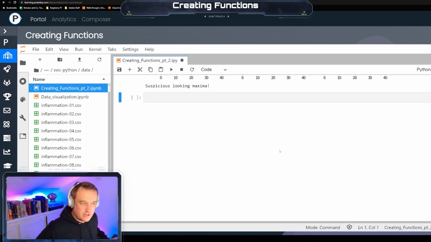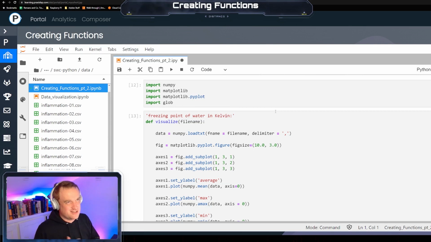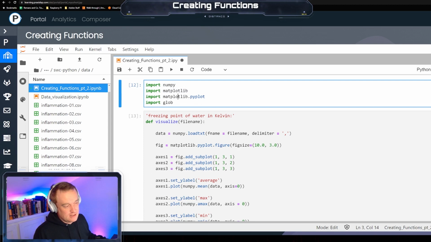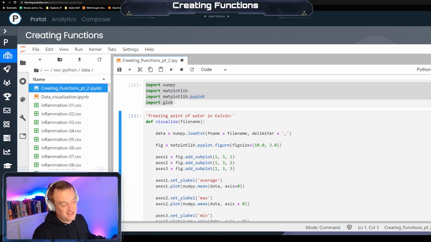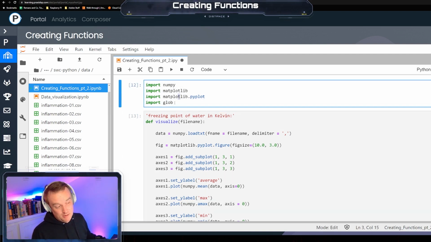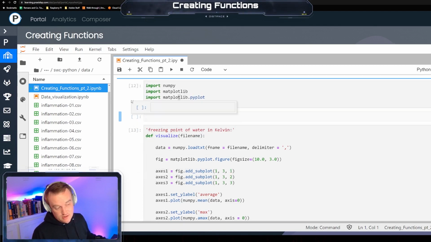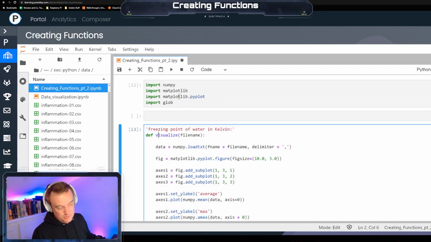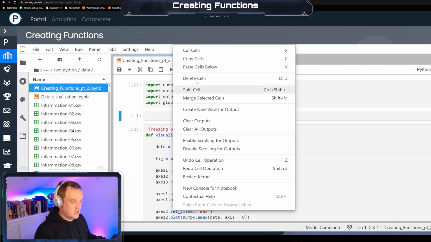Yeah, so that works. Just remember to import the right libraries. Because we started and stopped, like this is a part 2, we didn't have any of this loaded anymore, but we just need numpy, matplotlib, pyplot.pyplot, which is separate. It doesn't automatically get imported with matplotlib, which I didn't remember. And then glob. So if you want to put a chunk up at the beginning here, you can insert this cell and then you can just slide them around. So if you want to put a new one, or you can just put it at the top of this one here too. And if you want to get rid of it, delete cell.